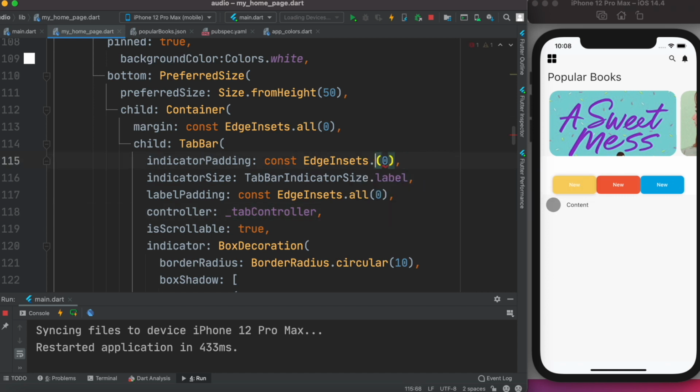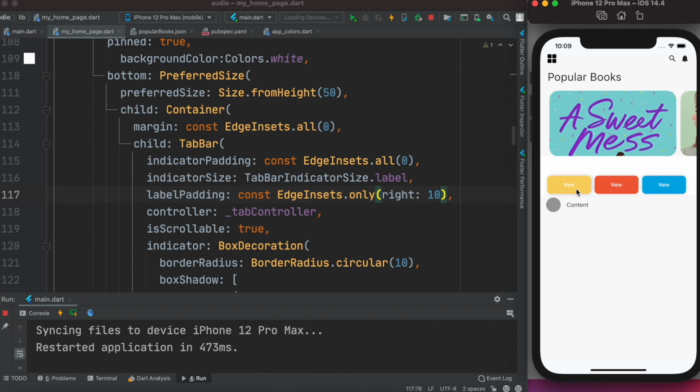No, I guess we don't need to do it with this one. We need to go with label padding, so only, and we'll apply left padding 10, or go with the right padding, actually right padding 10. Okay, perfect. So we have a little space there, and the shadow is more obvious right now, as you see.